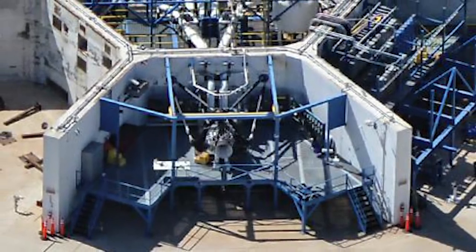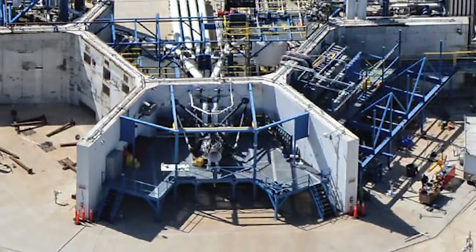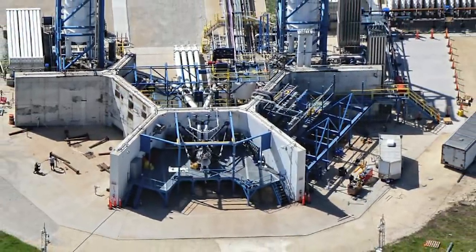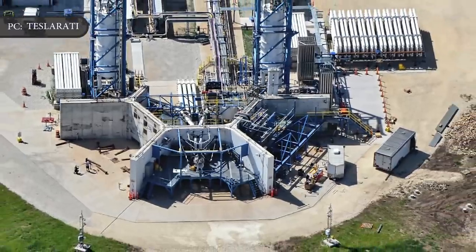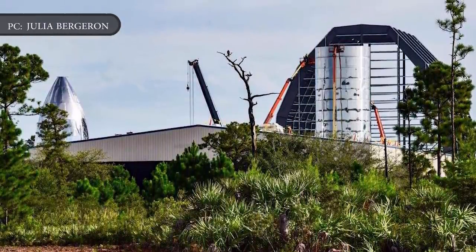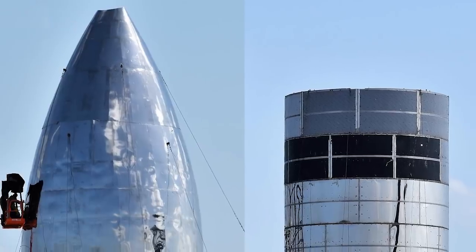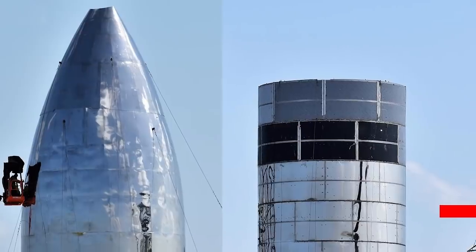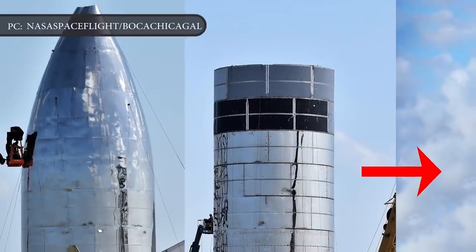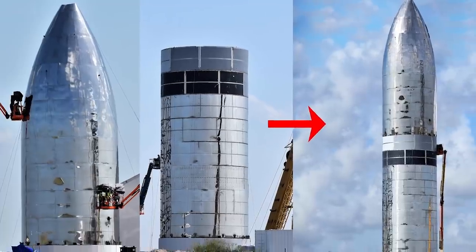SN8 through SN13, pending successful testing as they travel through the McGregor test stand, are expected to be the six engines installed on two prototype SpaceX Starship vehicles continuing construction at Boca Chica in Texas and Cocoa in Florida. Construction of the two prototype vehicles is at a similar stage at both sites, although progress has been easier to follow at the Boca Chica site, with bulkhead installation the latest milestone. The large fairings will be added to the stacks in the near future, which will provide a true perspective on the size of these test vehicles.